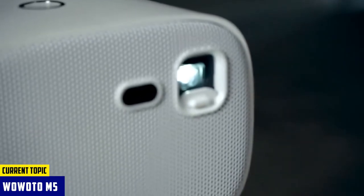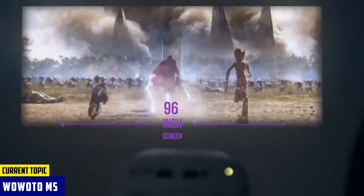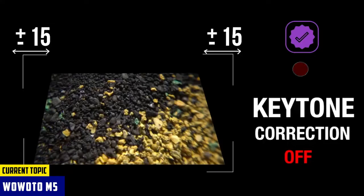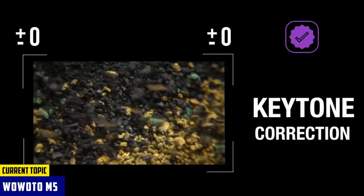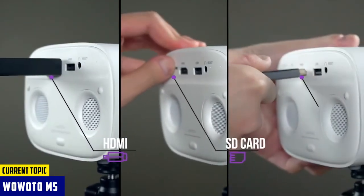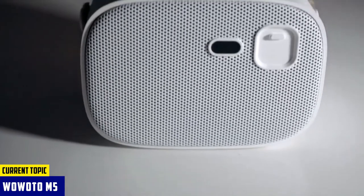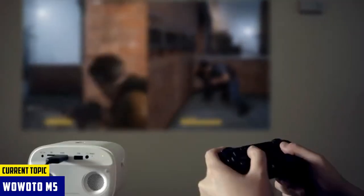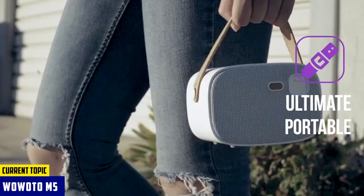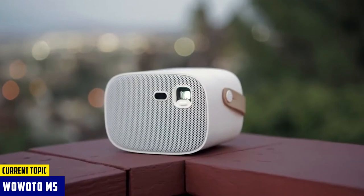The projector plays at 480p resolution, providing stunning visuals for projection mapping. If you find that low, no worries — it accepts 1080p and 4K input and down-converts without losing much quality. There is DLP tech that works to make the projection more vibrant, while HDR10 promises to offer more clarity. It has HDMI and USB ports, and you can also connect the projector to Wi-Fi for remote operation. Wodo M5 is a very durable model with an advanced cooling system that prevents overheating and fan noise. You can project up to 150 inches on 3D objects.